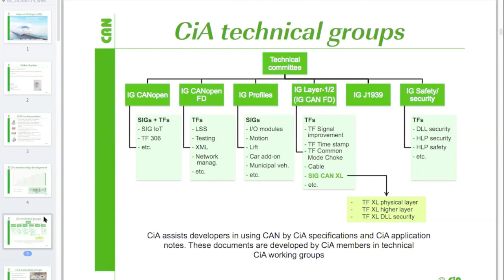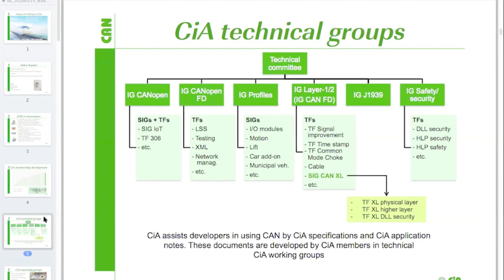As you can see, we have structured this very clearly. We have several new technologies, IG CANopen and IG CANopen FD. This is what CANopen FD and CANopen technologies are, the specification behind this. They will be maintained within this overseer group. Since we have several technologies and a unified data description for CANopen, we moved all the specific device kind and application profiles into IG profiles. There, all of those will be technology independent, and also we can do the part of CANopen and CANopen FD in there.